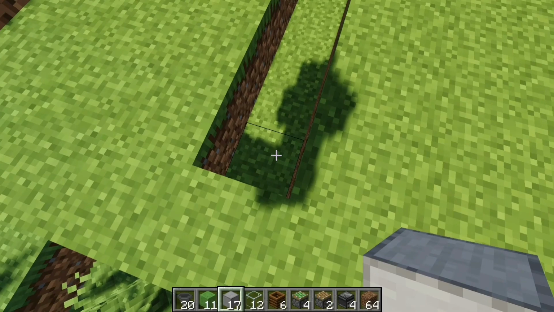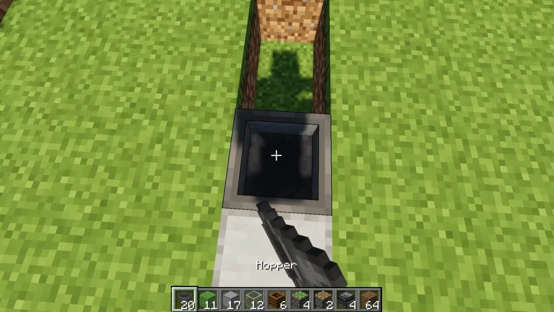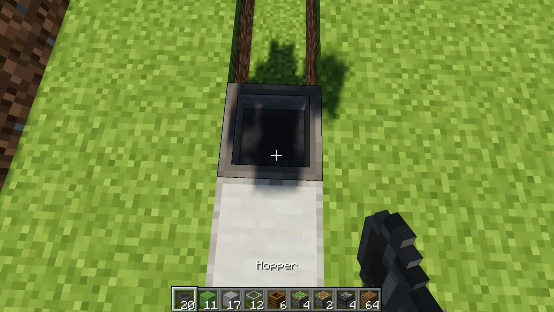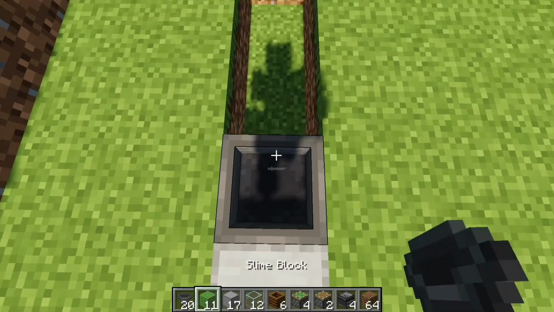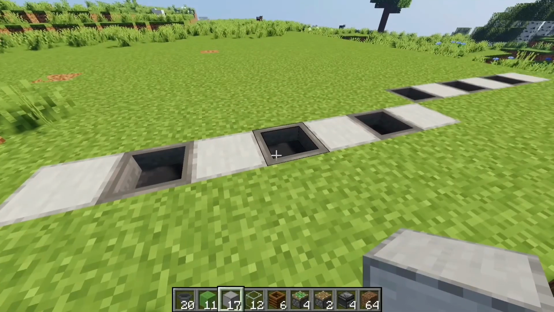Now you need to alternate placing a block and placing a hopper. You don't need to take smooth stone, it can basically be any stone really, but by preference do make it stone because these will serve as landmarks later on.